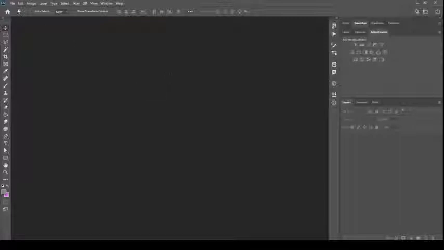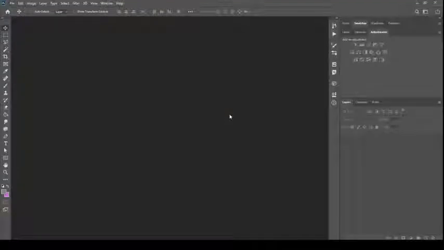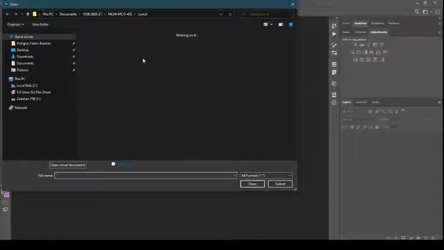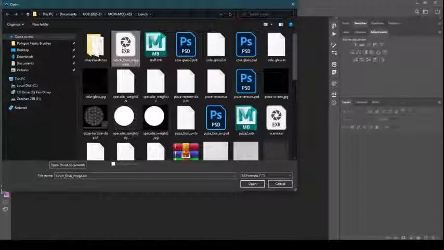So now it's closed. I'm inside my Photoshop. Simply, what I will do here is go to File, Open. Once I go to File, Open, it will take me to my folder, and you have to choose the folder where you rendered. So I rendered inside this folder, MCO455 lunch, and I named the file when I saved it lunch final image exr. I already told you how to save the file. You can go to my previous classes and you will see how to save the file. You will save it as a multi EXR file.